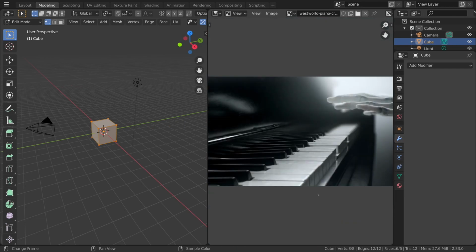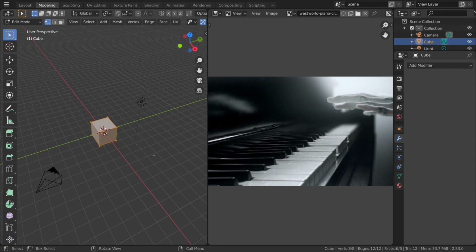Cool. Okay, so I've been watching a certain TV show recently. The picture should give it away for those of you that have seen it. And I fancy recreating this, probably minus the hands. I think that'll be a bit unrealistic in the time that I'm planning on putting aside for this today. But yeah, I think I've got enough time to do the rest of the scene some justice. So I'm going to get started with that.